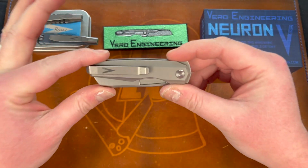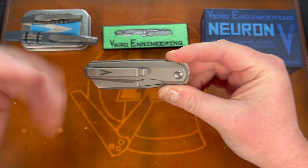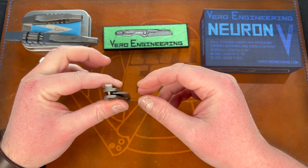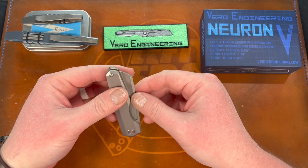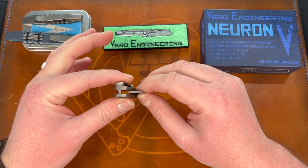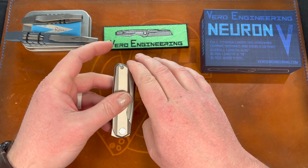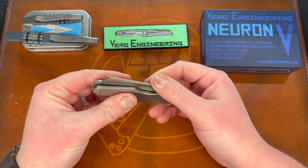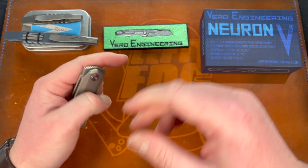I would definitely carry this in your right front pocket or your back left pocket. Do not carry this in your left front pocket or back right pocket where it could easily open. The detent is very weak on this, and it just is asking to be pulled open somehow. So I would never do that. But otherwise, great carry. Cutting.